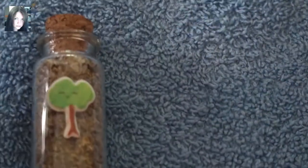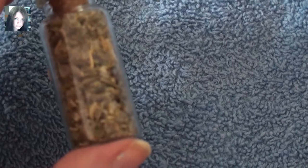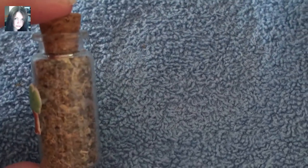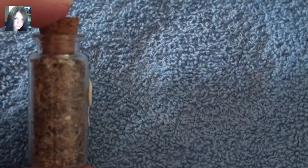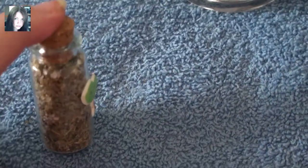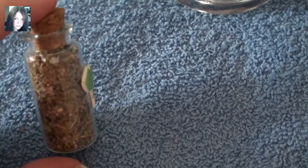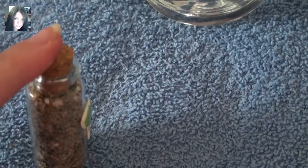fertility powder. We'll zoom in a little bit. It's got a tree on the front because I thought that was wonderful, the idea of fertility, of growing things. And that's what the fertility powder is, a ground up herbal blend imbued with my energy, and it's all about fertility and growth. So it's designed to be used as a herbal blend, or to anoint your candles with, or you could carry it around with you just as it is, or you could use little sprinklings in other spell work. It's very pretty as it is, but it's a really lovely smelling, potent little herbal blend designed for all sorts of fertility. So to help with issues of fertility, to help with bringing your own thoughts into fruition, bringing things into manifestation, bringing things and making them grow.